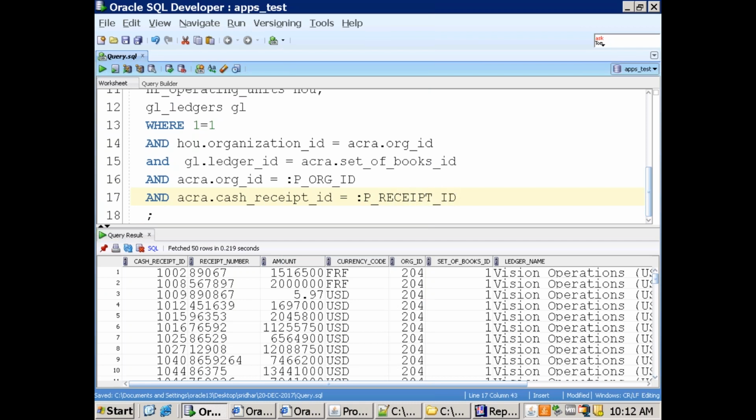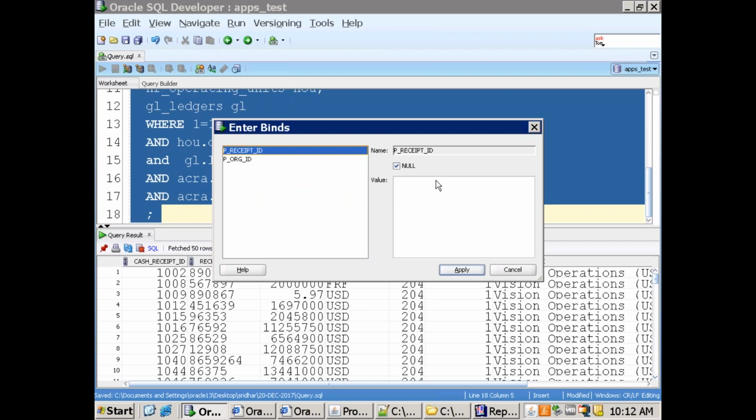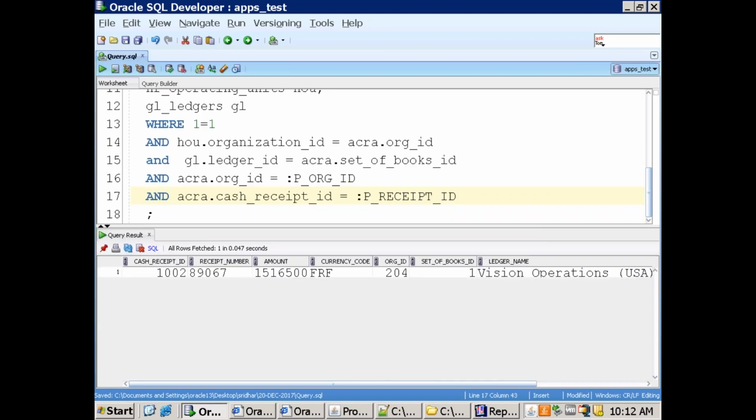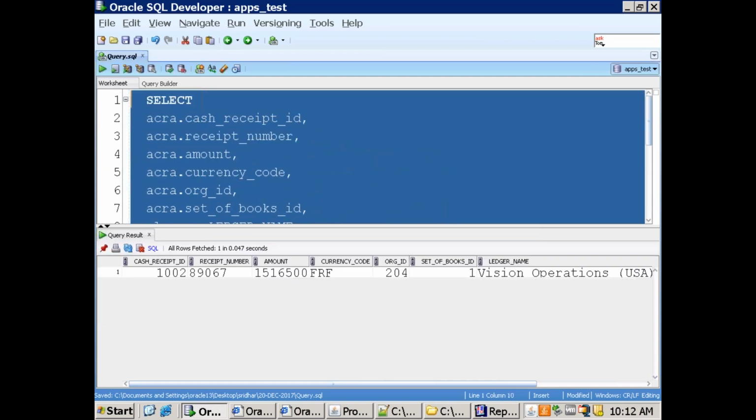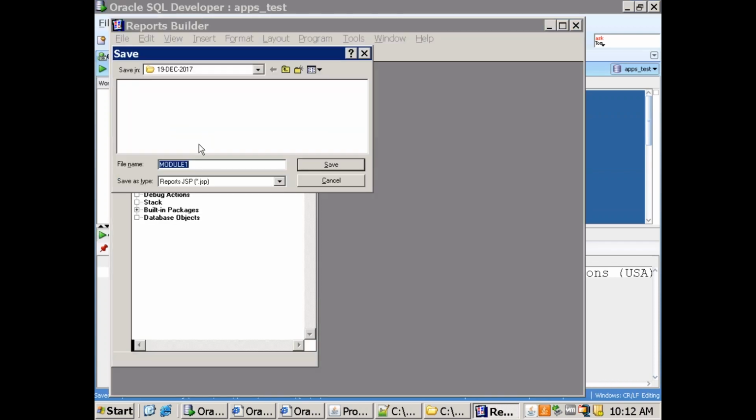Okay, 1002, 204. That's it. So this is my query. Let's design, save it as XXIF AR receipt.